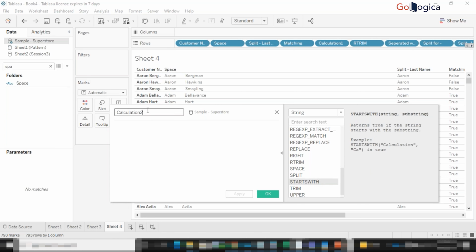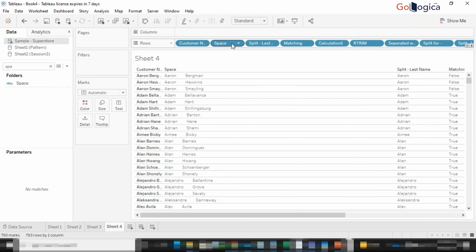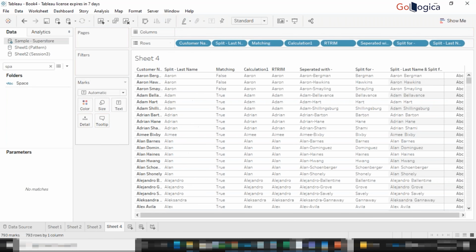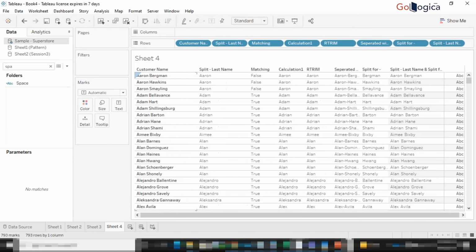Let's say I'm taking customer name, and I want to identify the customers whose name starts with Aaron or whose name starts with Adam. If I'm using this, it will show the customer whoever starts with Adam as true, and the rest as false.